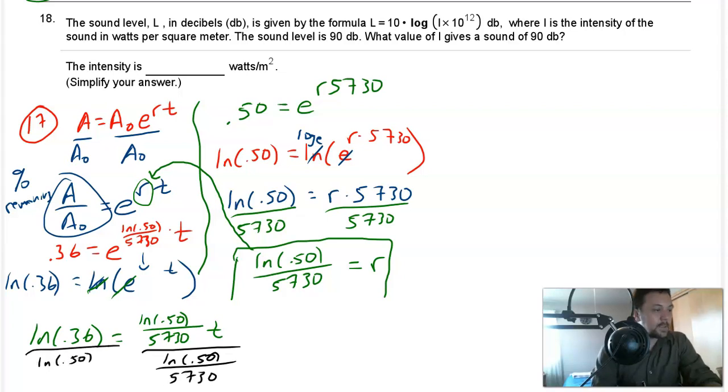Now, when you go to type this into your calculator, you have to be careful because I want to make sure I'm dividing by this whole expression. On paper, it's pretty clear that this is what's in the denominator and this is what's in the numerator. But when you're typing it out on a calculator on the same line, it's not as clear. So we have to make sure to use parentheses when we're typing this into our calculator. Put parentheses around the denominator to show the calculator that this is the whole thing I'm dividing by here.